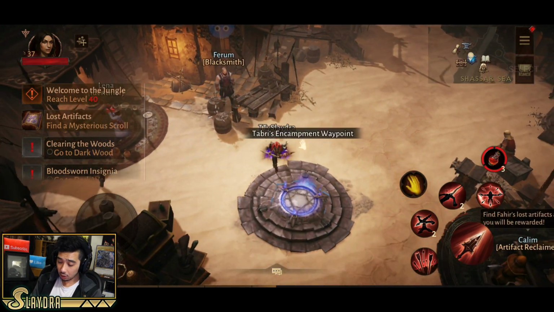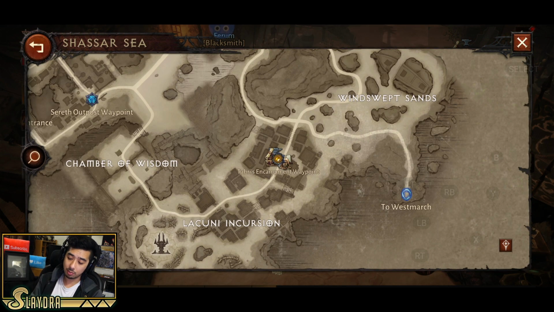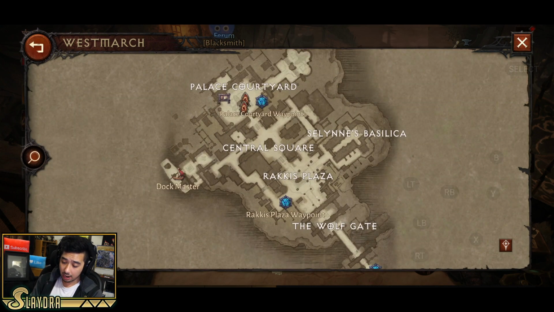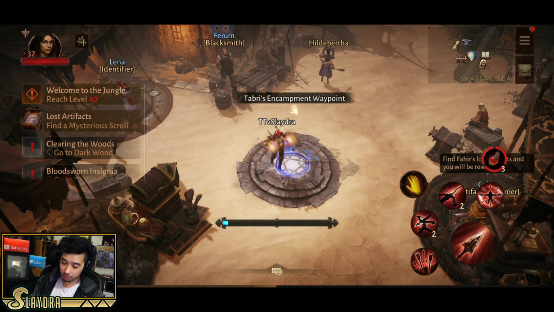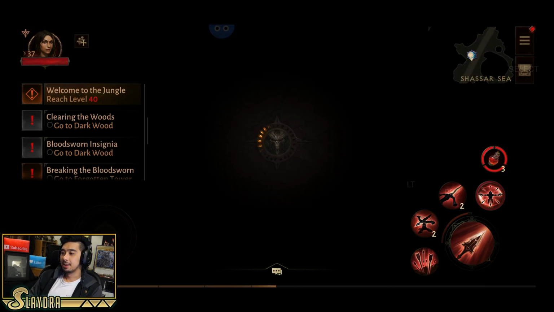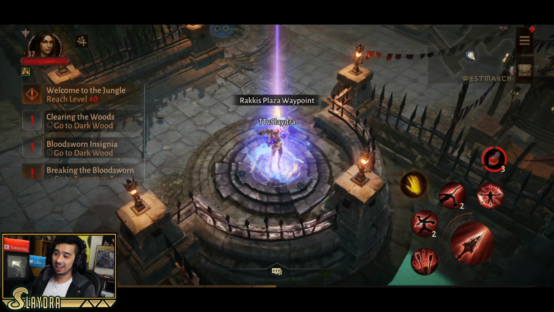But going back into the waypoint system over here, you don't actually have to go to a waypoint to use it. I'm going to go back to the West March, because there is an area over here that we can go to. Now, I'm going to click on this, so we can teleport, and you'll see the legendary gems is what I want to show off now. And then we'll also dip into the microtransactions. I plan to cover everything in this video, so bear with me as this is going to be a little bit lengthy of a video.